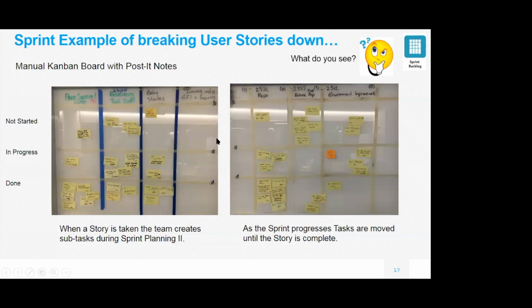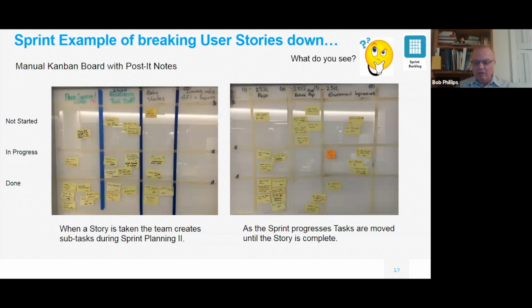And so what I've done, if my product owner's remote, is I take pictures of this board every day and I post it for them to share on Confluence so that they can see what's going on, what's being talked about. And the pictures nowadays are so good that you can actually zoom in and read what these subtasks are. I'm not saying this is the way to do it. It's the way Bob does, and it works out really well.